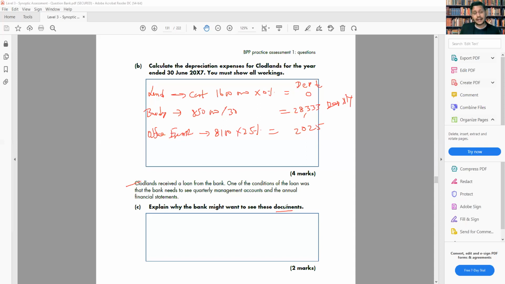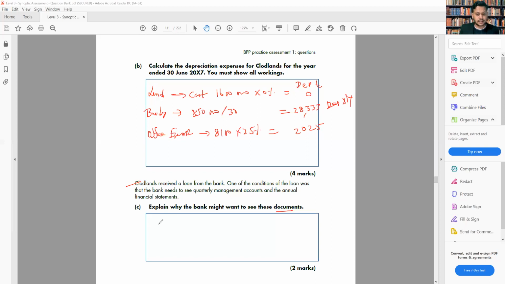So management accounts will give them an idea about the budget, about the expected profit and the cost. So they can see, oh, this is your management account. That's even for internal purposes, but they can see it and they can guess, okay, this business has a plan. This is the plan. And then our financial statements. Financial statements are the actual results, what's happening. And they can see, oh, both look good. And they want to ensure the company can pay back the loan. This is the reason, nothing else.